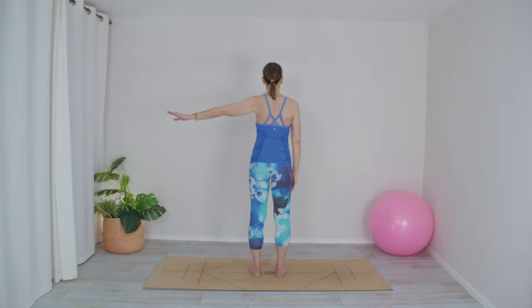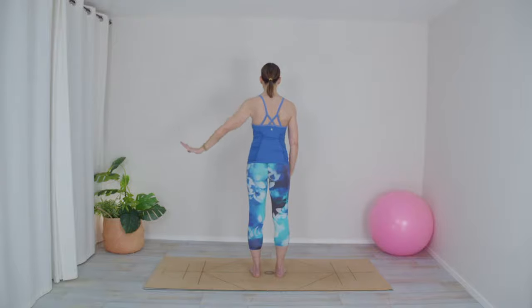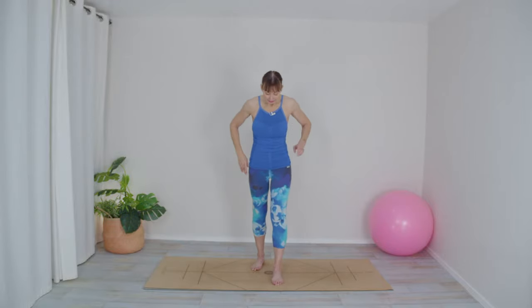In, let it go, reach it out. In, let it go, reach it out. One more, in. Let it go, reach it out, and come down. Well done. Shake those arms out. Let's move on to our hips. Okay, so starting with this leg.